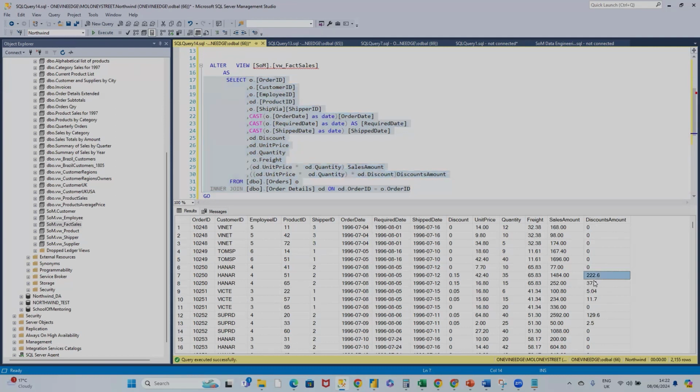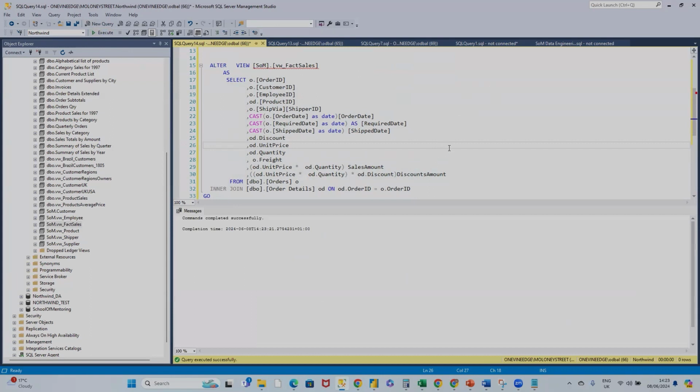So this is the amount they got in discount. And then in Power BI, we can now calculate the difference, which is going to be this subtract this from that, and that will give us the discount amount, or rather, the true sales, the true value that comes to us. Okay, that's the final save. So I execute that. That is good. That's the sales amount. That's a discount amount. And then execute that. So that is now there.